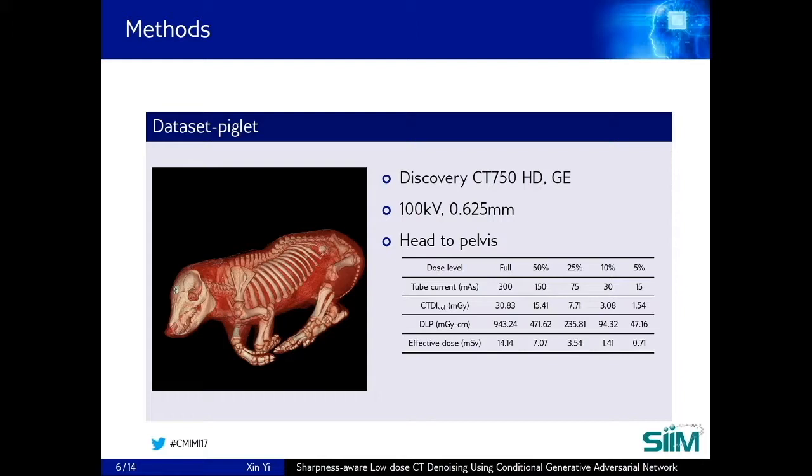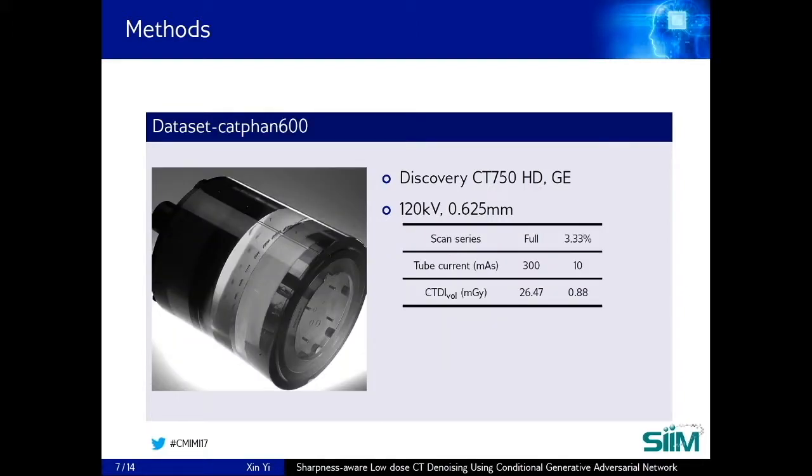The 4 lower-dose CTs are combined together by using the conventional full-dose CT as the ground truth. This setup is trying to evaluate the generality of the single SAGAN on a variety of doses. The second dataset is a CATPHAN 600, and we use it to evaluate the spatial resolution of the denoised CT image. This phantom was scanned at 120 kV using 0.625 mm slice thickness, and the conventional full-dose CT has a 300 milliamp tube current, and the low-dose CT has a 10 milliamp tube current.